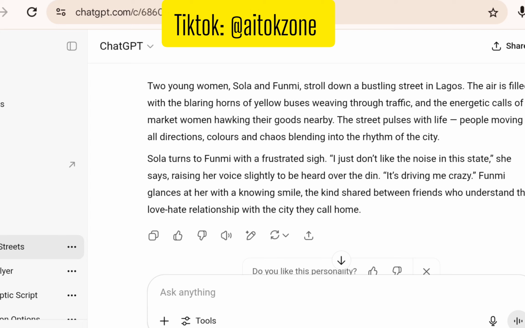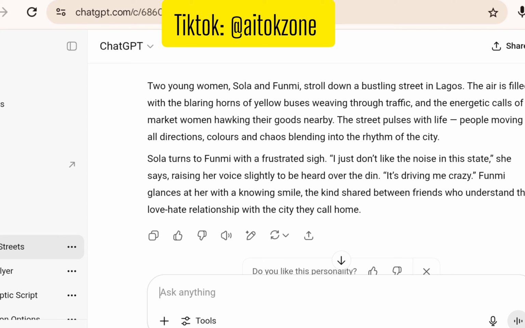So you can see that ChatGPT has given us a more elaborate version of this short script I wrote. This will instruct the AI to give a more detailed description of the environment. These are our two characters, who will be having their dialogue.